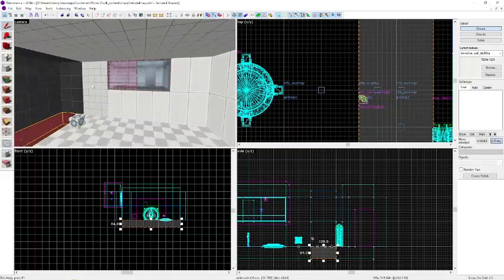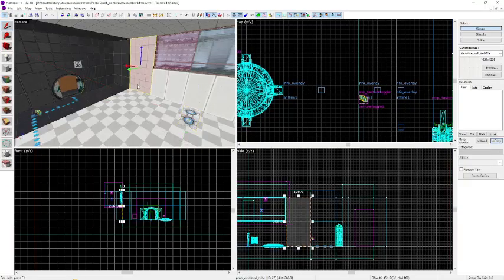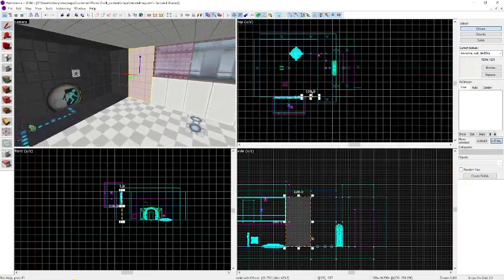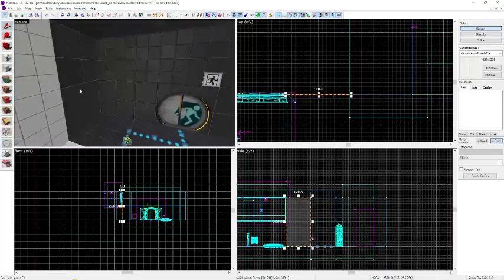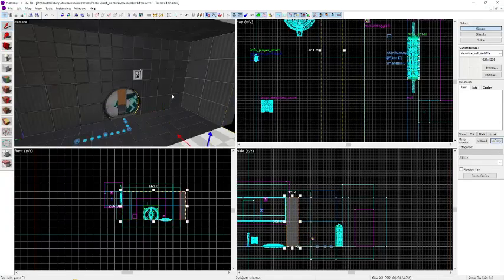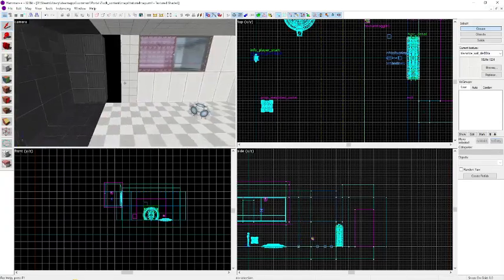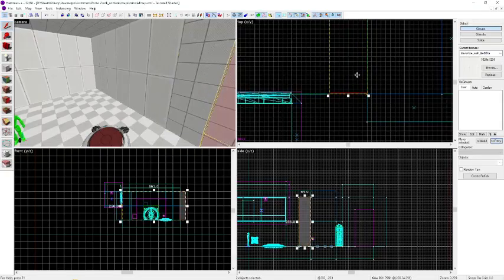So now we're going to put our Fizzler between here and here. We're going to put the cube on this side, and we're going to get started. So I'm going to scale down these two objects. I'm going to duplicate them to go to the other side.